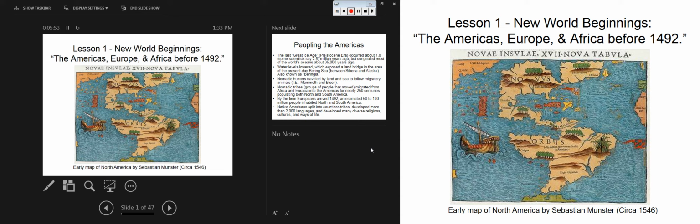So who was this person? Does anybody know who that person was? Yeah. He's an Italian, right? He is Italian. Very good. And he sailed around the same time as Columbus. He just outlived Columbus. His name is Amerigo Vespucci. So this is one of the early and most accurate maps of the Americas. Do you guys have any questions here? We're going to do a lot of these map and image breakdowns, a lot of primary document breakdowns.